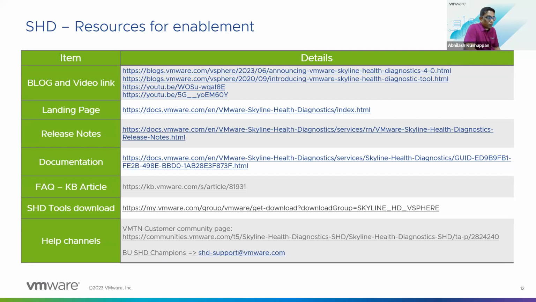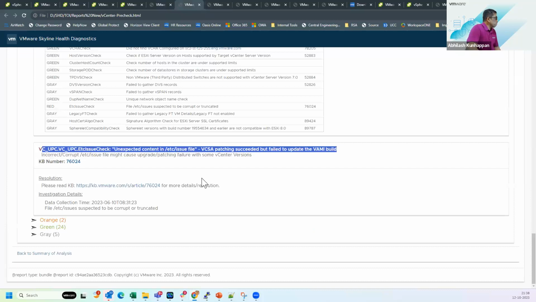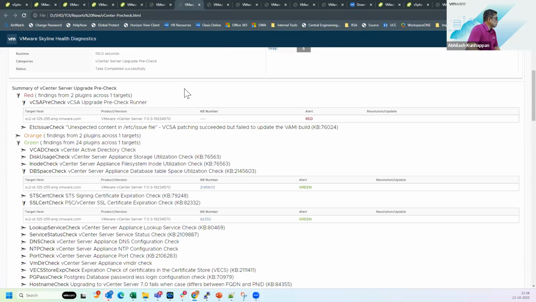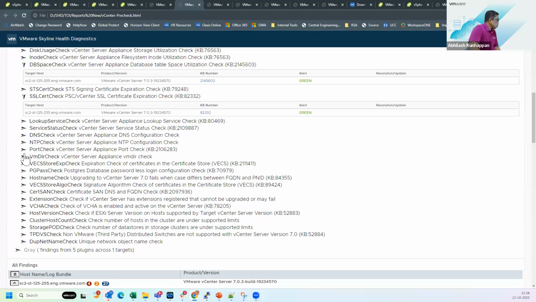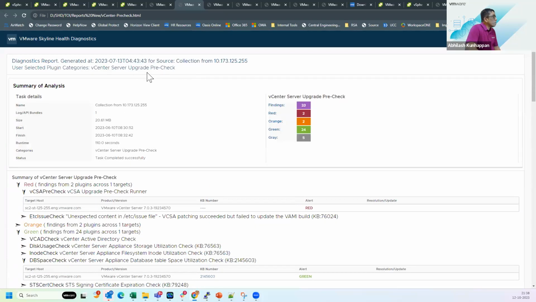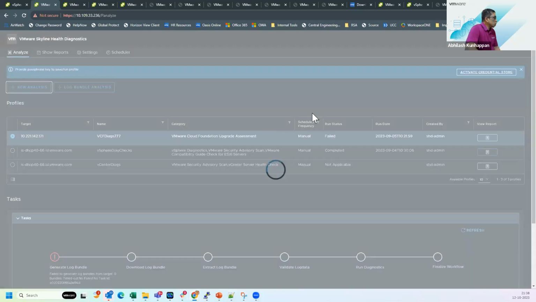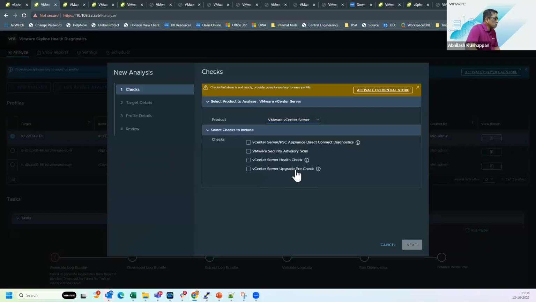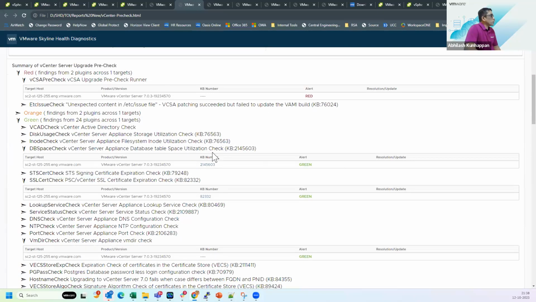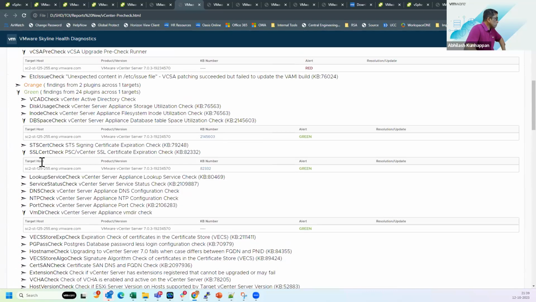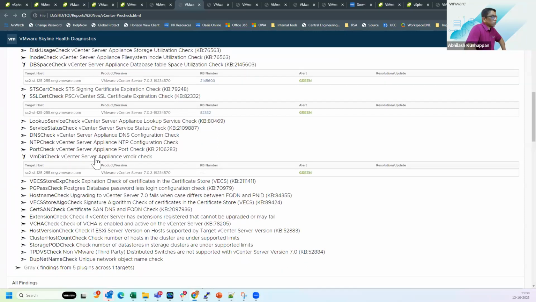So let me bring up my report here. Yeah, so if you come to enhanced linked mode, you have something called a VMDIR check, right? I'm looking at a pre-upgrade check here. You click on new analysis, click on vCenter server. I'm talking about this report. You start executing this report, and you would see it getting executed. Once you execute that workflow, you're automatically running the VMDIR check. So it is actually validating your ELM, which means enhanced linked mode with replication status is getting validated.